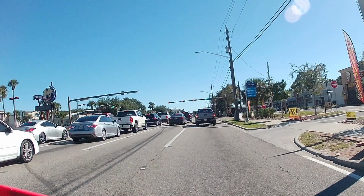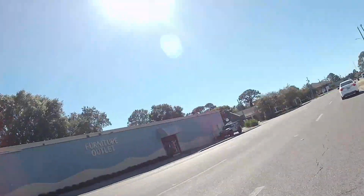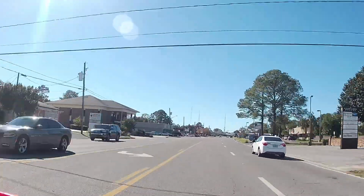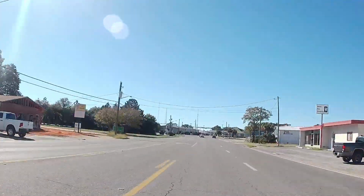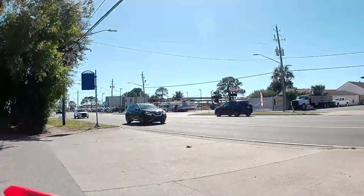Here, I've got another red light, so I'm going to avoid it. I need to take a right at this red light, so I'm going to go ahead and cut through here at an oil change station, and I'm on my way. Again, coming up to another red light. I need to take a left here, so instead of taking a left at the light, I'm just going to cut through this liquor store parking lot, and then I can go when it's clear.